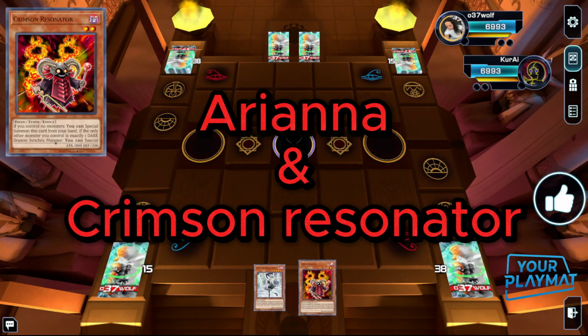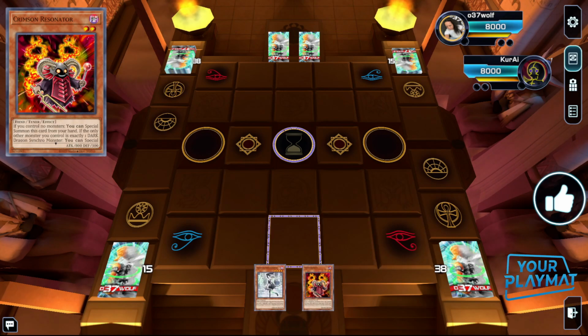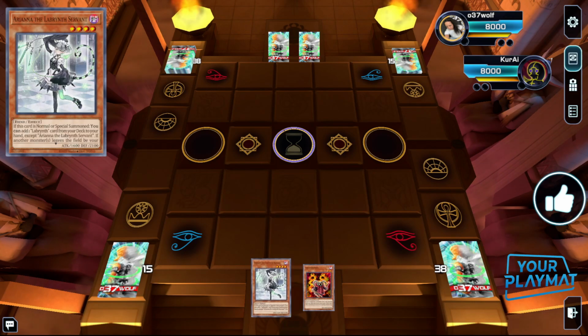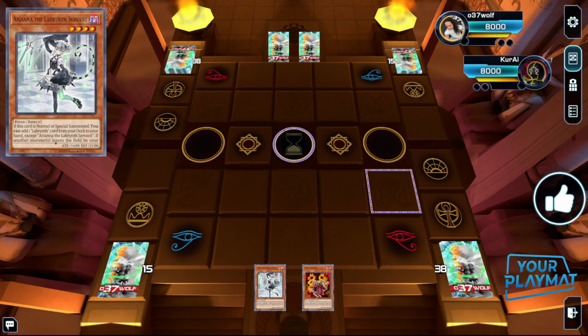Alright, so this is what you do with Lab. But it has to be with Crimson Resonator, okay? Because you need to make sure that you have your normal summon. But if you can have card variations where you can preserve your normal summon and still get to the Soul Resonator search, then you can do that either way. So it'll vary, but that's what we're trying to figure out now at the moment. But for now, these are just combos that you can do.